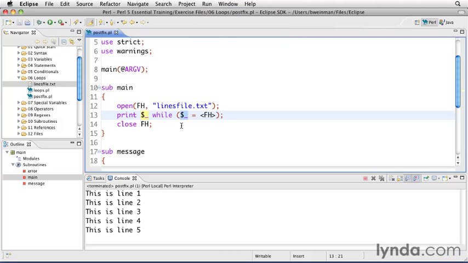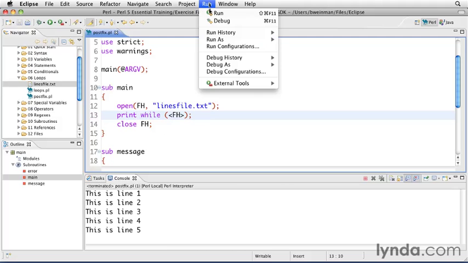This is Perl's default variable. It's one of the special variables, and we'll cover it in a little bit more detail in the chapter on special variables, but this is the most common of all the special variables. This is used as a default variable in all kinds of places throughout the Perl language. And so if you don't include this assignment, then Perl just assumes that you're assigning to the default variable. And if you don't include it here, the built-in print function actually assumes that you are printing the default variable. And so this just becomes a convenient shorthand, and you'll see this a lot in Perl.